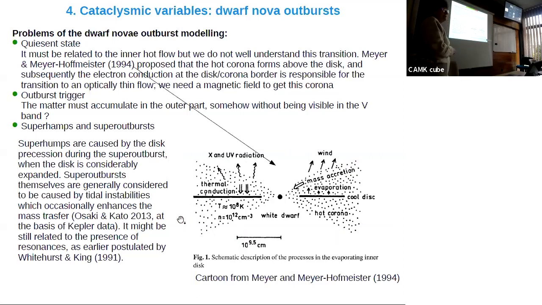But it's not that we have a global model fully describing this part. We still need it. Because we have to first create this corona, right? And this corona depends on the global magnetic field, and the global magnetic field depends on the assumptions. And we had a whole lecture about the magnetic field, so we know how complicated it is. So then we have to trigger the outburst somehow in the outer ring, which is not part of the standard model.